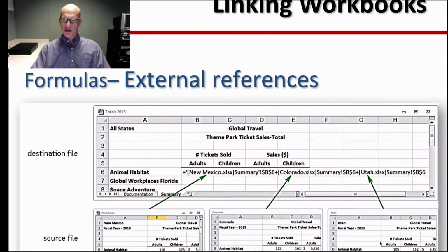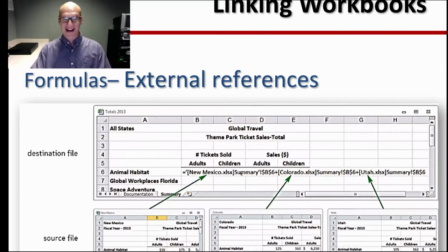All right, so here's the Utah Excel file. That's going to have a summary worksheet in it right there, summary worksheet, and cell B6. And that's all these are. These are just cell references, but they're in external workbooks. They're in other workbooks beside the one we're in right now. And so we get these big, long file paths. The good news is you never have to write those. When you click on those, Excel does it for you.